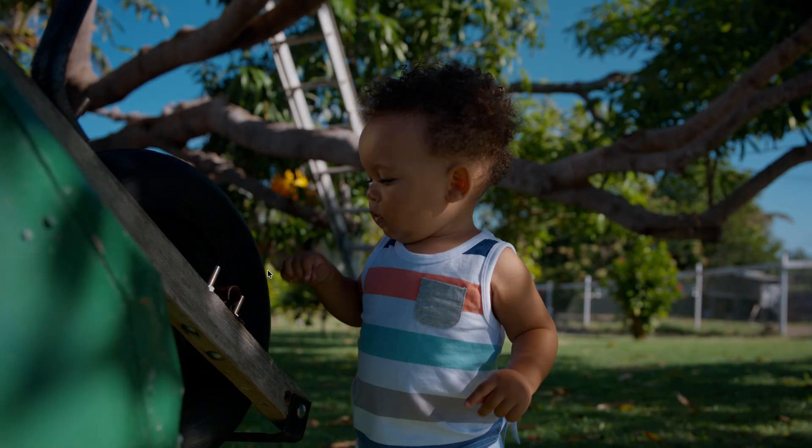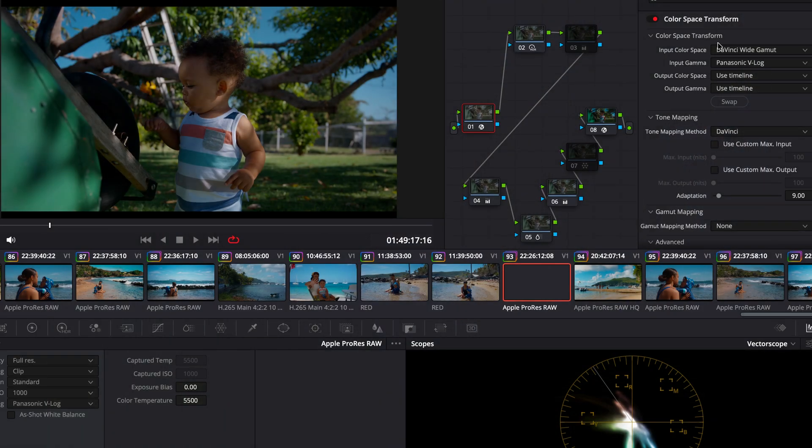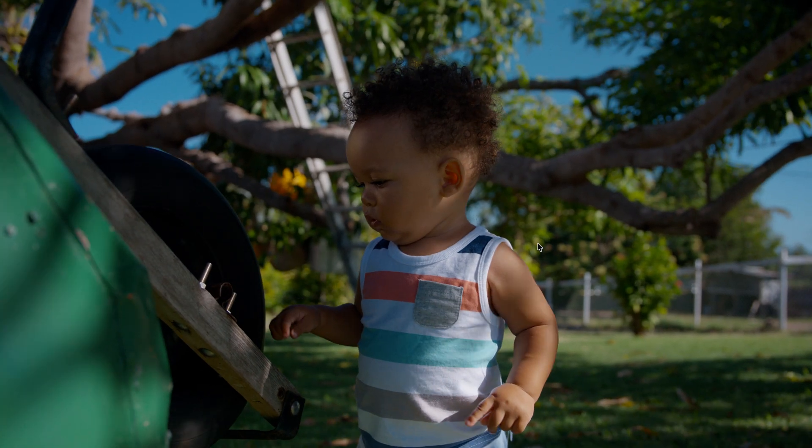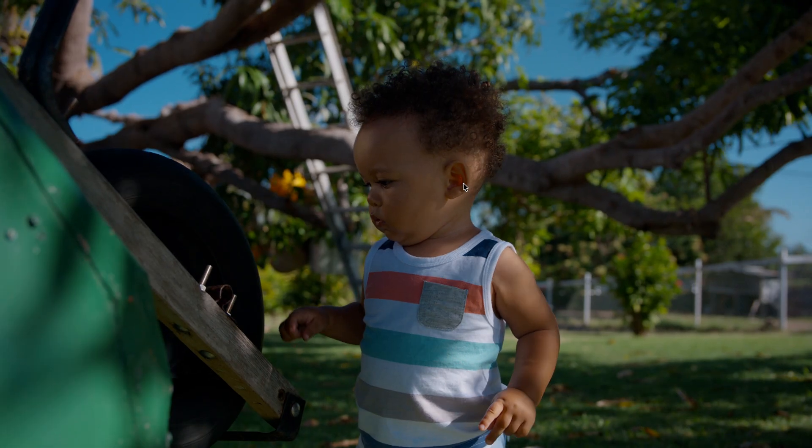I can tell because when I bypass the colors and completely remove the input color space from Panasonic, I get somewhere that looks a lot more natural to real life. It might look a little greenish from the screen recording, but for my eyes this looks a lot closer to what it really looked like, because the lights are bouncing from the blades of grass and everything green in the environment — so naturally my son's skin tone is supposed to reflect some of that green.